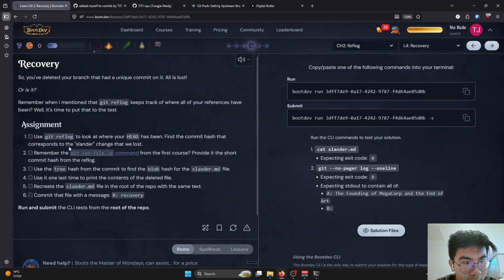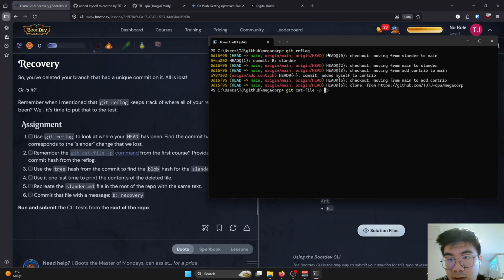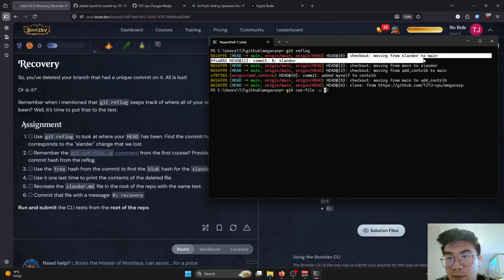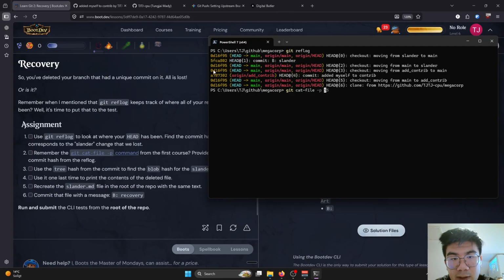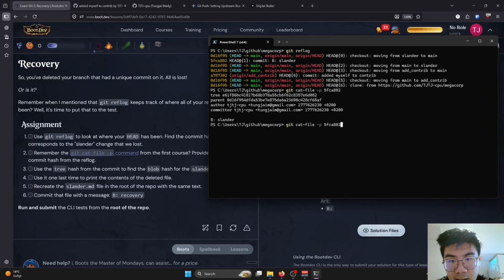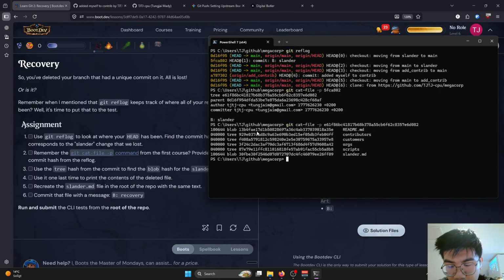Find the commit hash that corresponds to the changes. Checkout moving from slander to main. It has to be this one, right? And then we want the tree, and then the blob readme slander.md.